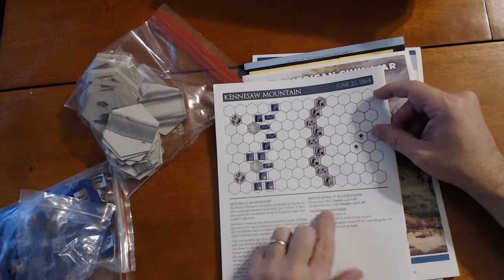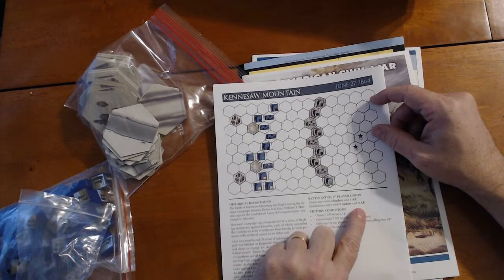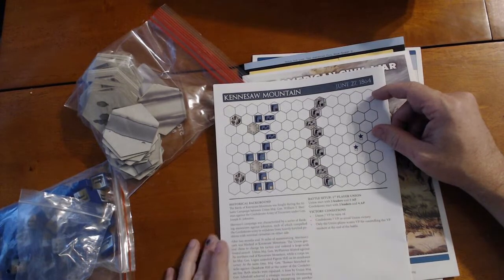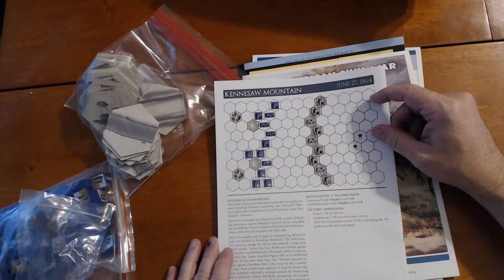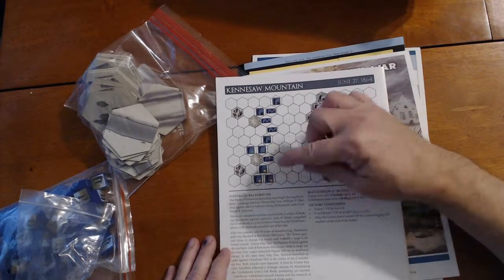Each scenario will come with a starting number of action points. So this side can do 5 actions. This one can do 4. The Confederate can do 4 with 2 leaders. And you roll a die at the beginning of each turn to add to your action points. So that's going to add some variability.